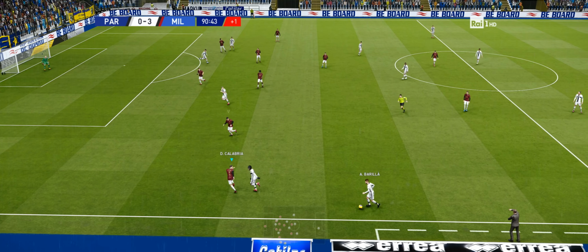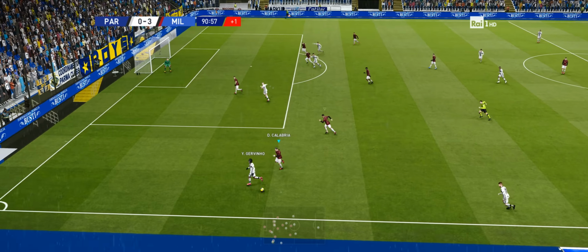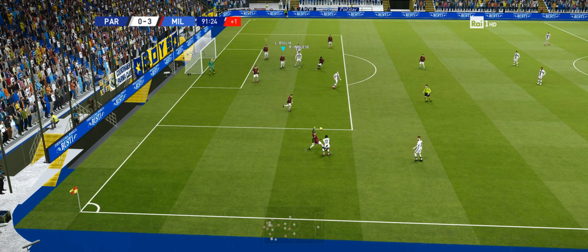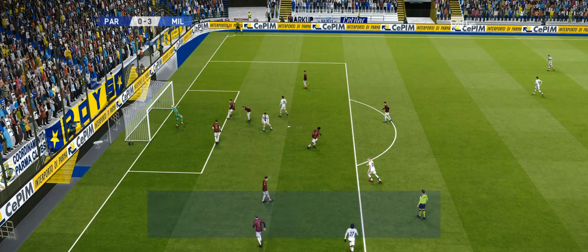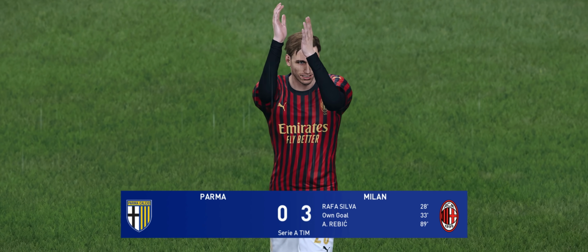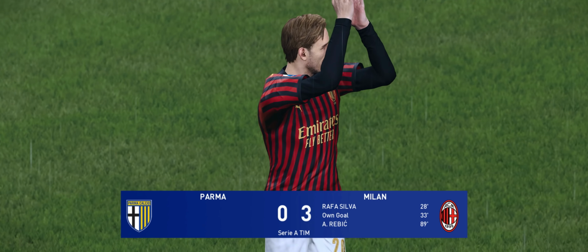Parma have had a couple of attempts. Pepe Reina's pulled up a few decent stops. But on the whole, I think you have to say that Milan have deserved the win, as the ball is delivered in and Glazey's up. The ball's over the bar. And there we have it. Parma 0, AC Milan 3.